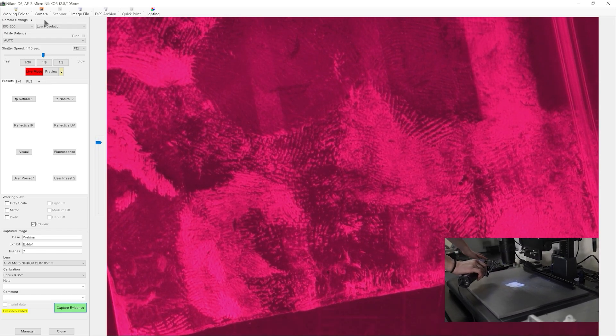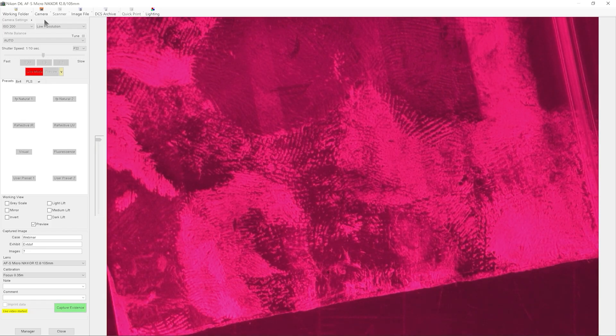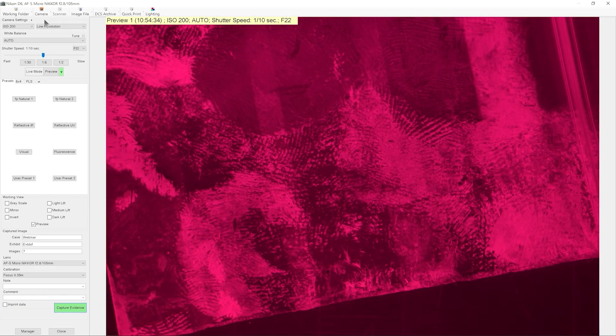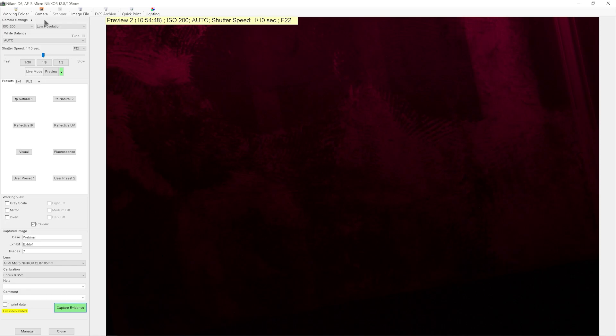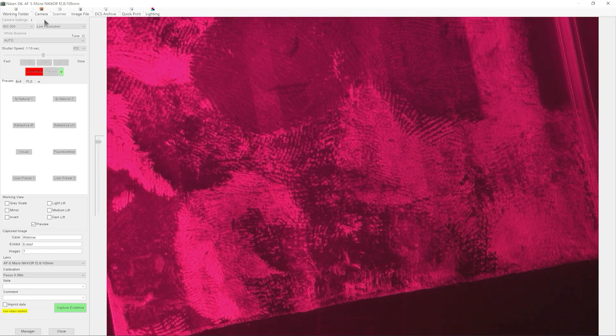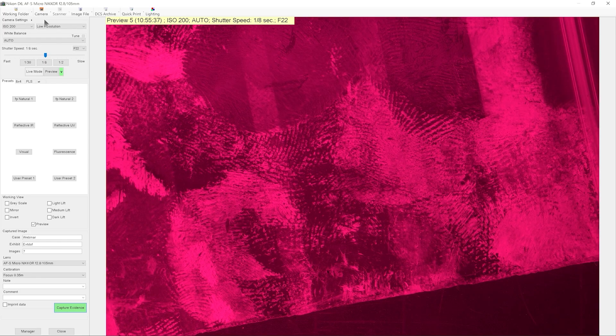What we see on screen looks quite different to what we see on the physical sample. Visibly, all we see is quite bright UV fluorescence from the surface. However, when I capture a preview, we can now quite easily see the ridge detail. The cyanoacrylate is actually scattering quite a lot of the UV light, so the ridges appear lighter than the background, which absorbs the UV light. We can now see the ridge detail running over the top of those white stripes on the plastic bag, without having to wait for a dye stain to dry.